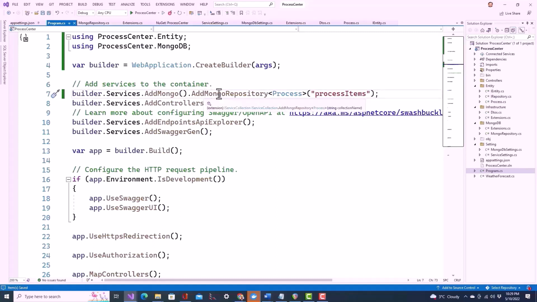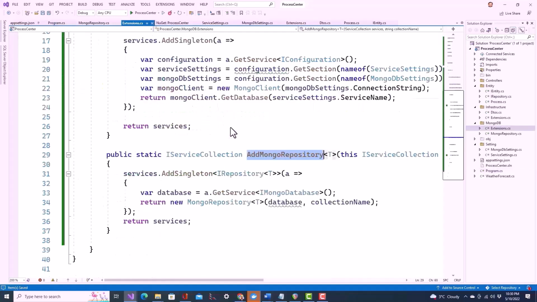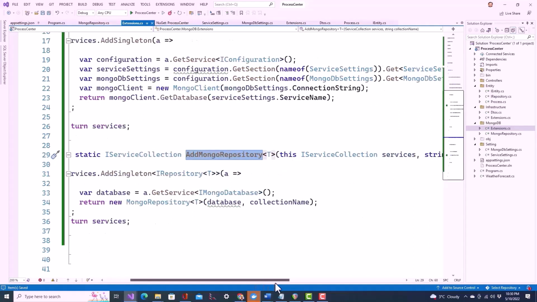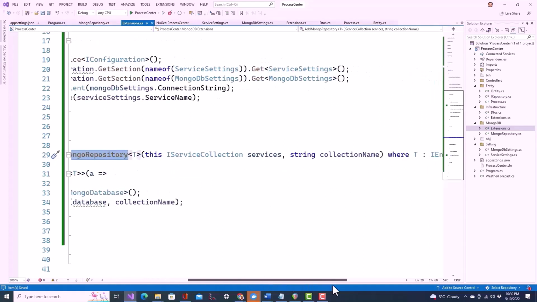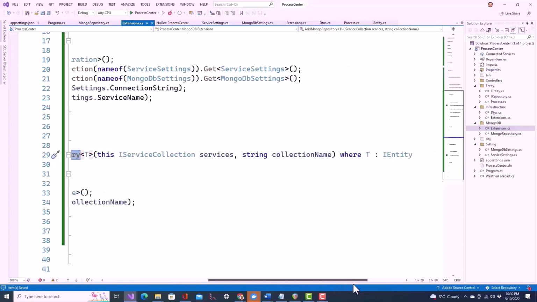Okay, so what does this AddMongoRepository do? Quickly go to the definition. AddMongoRepository is from here, the Extensions class. It adds the Mongo repository after taking a parameter of IServiceCollection and a string collection name.